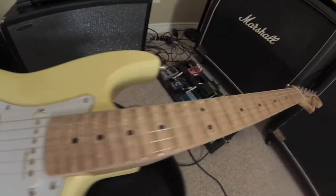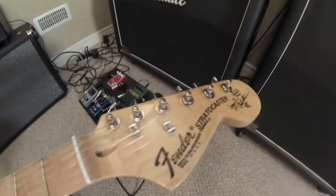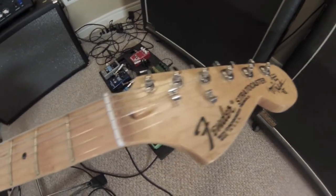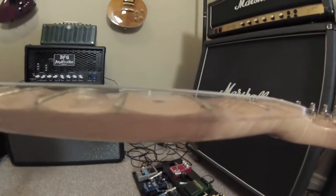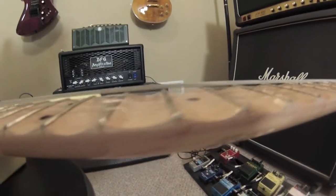Now you can see the maple in that neck. It's got a bit of a curl to it. Even the headstock has it. And you can see the fake logo on top there and the signature and everything. The nut doesn't look too bad. It actually looks better than some of the Les Pauls I've seen come out. And now you can see the scallops. Pretty cool.